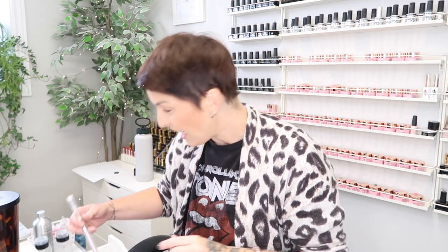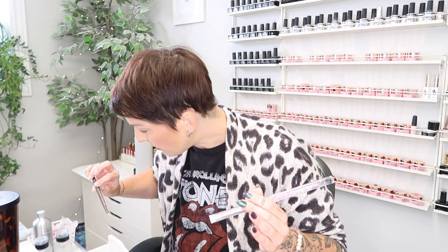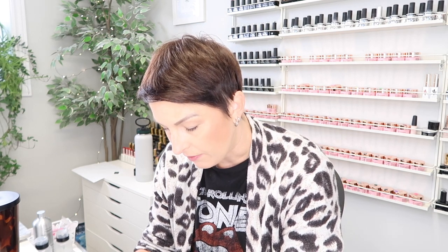I don't need any cuticle oil. The holographic top coat — I'm adding that, my clients love it. There's another holographic top coat — precious no-wipe, it's like a gold holo — so we're adding that to cart. I think there's a new acrylic brush. I have a number eight and the one I'm using is a ten, so let me see if I can find a ten. A ten is out of stock so we'll get that next time. Chameleon flakes look fun. I have 17 things in my cart now — let's go back and make sure I need all of these.